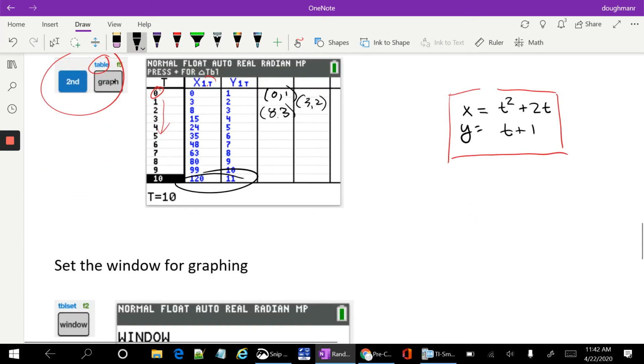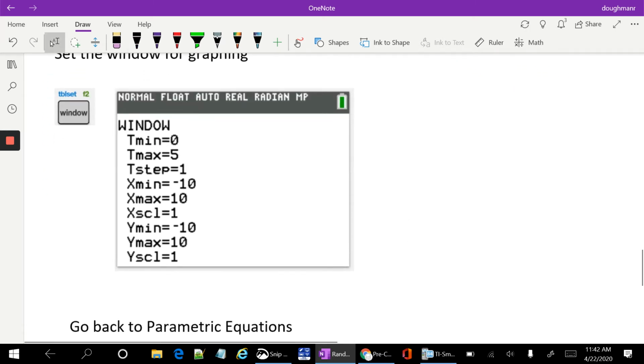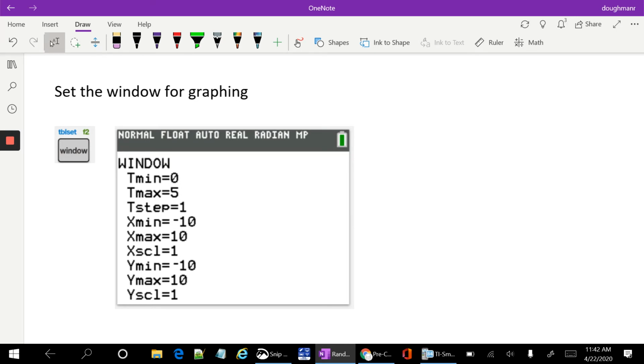All right, that's the next part. Before we graph, we want to make sure we set our window. Just push the window button. It means where do you start and end counting? What values are you putting in for t, and how many values are you putting in? So this is going to be 0, 1, 2, 3, 5. Excuse me. Remember, this is different. This is the graph. So these are the points that are being plotted, right, and not the values in the table.